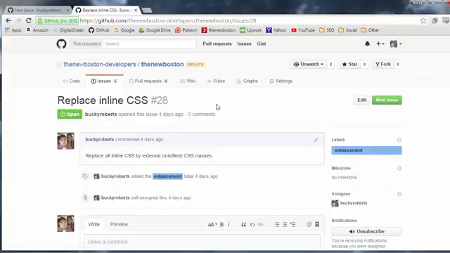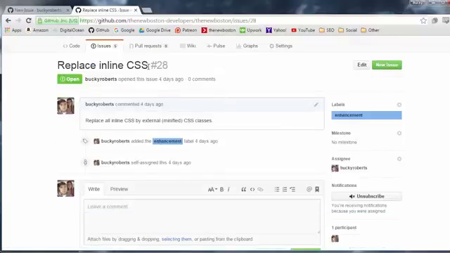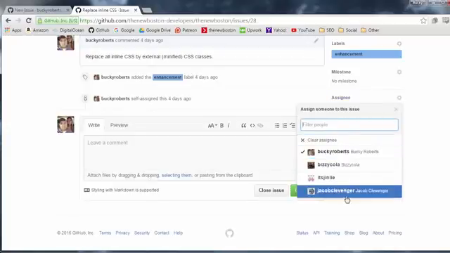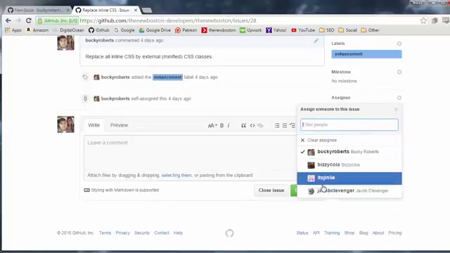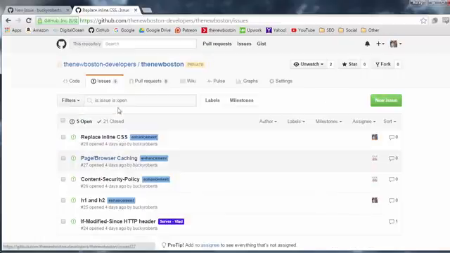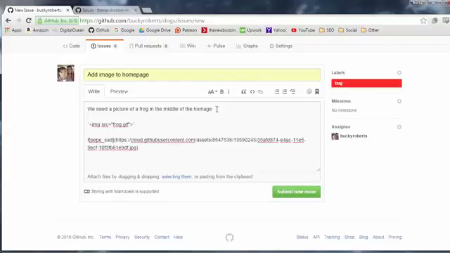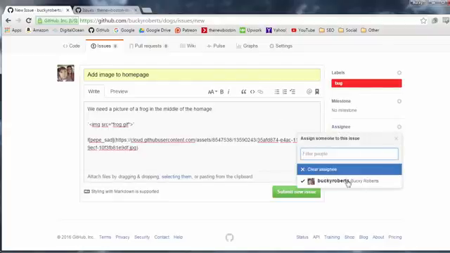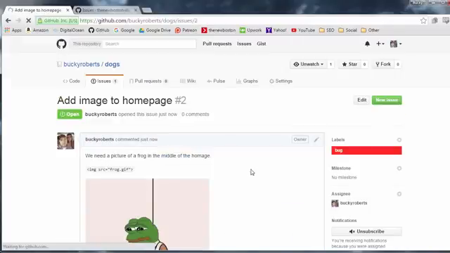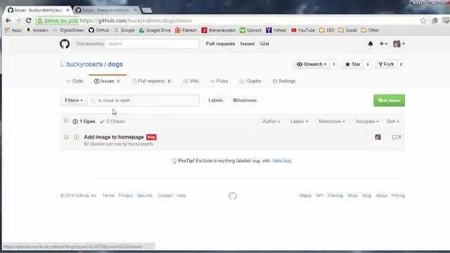So if I ever want to change one of these and said, you know what, I actually don't have time to do this, I can click this gear icon and change it to someone else. So I can just give them all to Wheatley or Eric or anyone else. So again, you're usually going to have more than one people that you can assign it to whenever you're working on a big project. But for right now, we'll just assign it to myself and hit submit new issue. So there you go. And now whenever you click the issues tab, you can see a list of these issues.